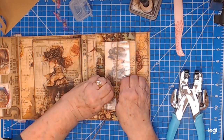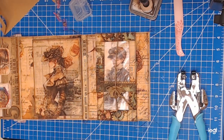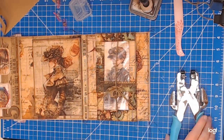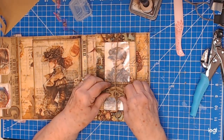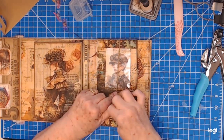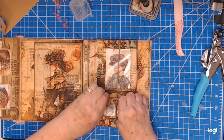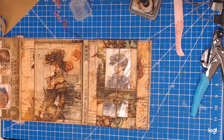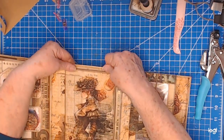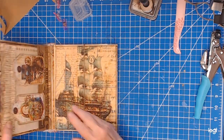Straighten that out, and then trim this off like that. Okay, yes, I like it. Needs to be a little snugger. There we go. There we go. Okay. So, what did we do today? Still got lots of strands. Yeah, I like that.